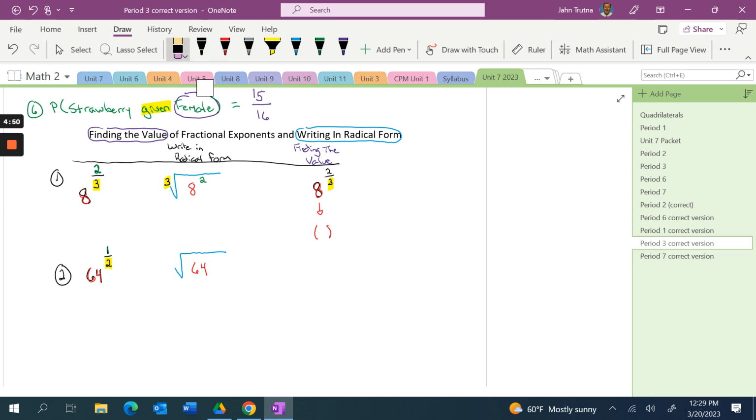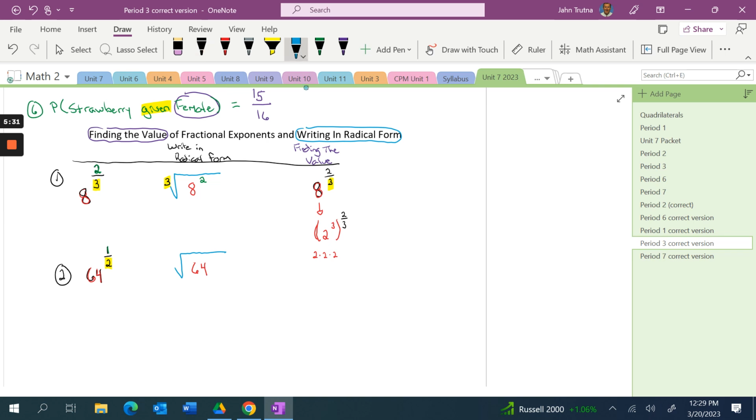So in other words, is some smaller number than 8, like 1 or 2 or 3 or 4, to the third power the same thing as 8? And the answer is yes. 2 to the third power is 8. Notice 2 times 2 times 2 is 8. Okay. And the reason why I wanted it to the third power is because that denominator is a 3. So what I do is I rewrite 8 to the 2/3 power as a quantity. That means I have parentheses 2 to the third power, to the 2/3 power.